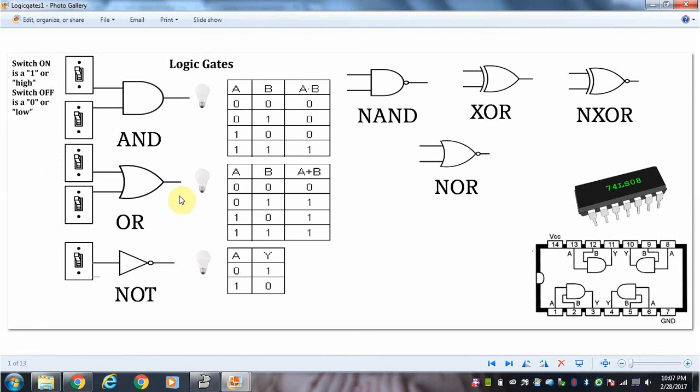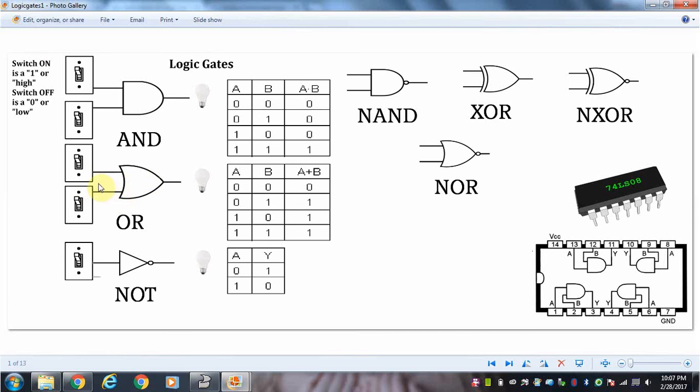Now, these are devices which can be used to do simple things like, for instance, turn on a light bulb or turn on an LED. If we think of it like that, we have two inputs to this OR gate, or we have two inputs to this AND gate. We need to figure out how we can turn on this light bulb. Well, we're going to take a look at the OR gate first, and notice it has a curve on the back here where the AND gate does not.